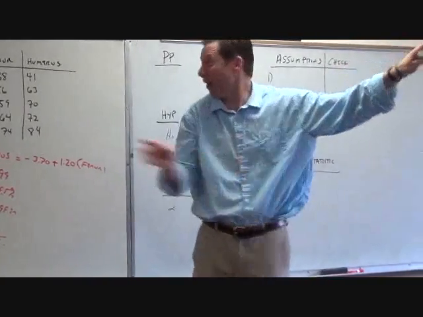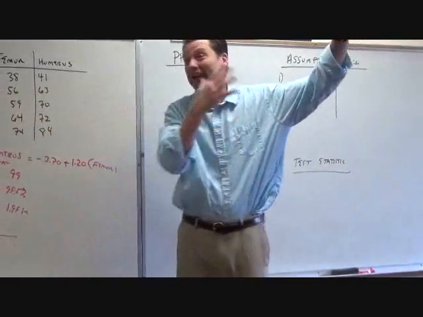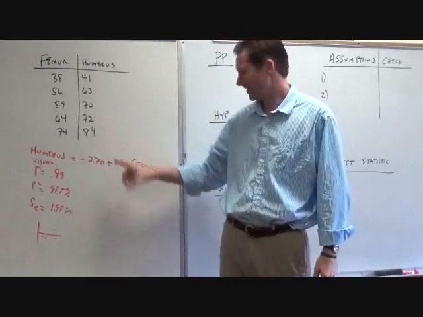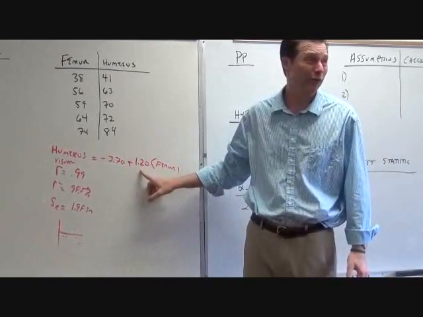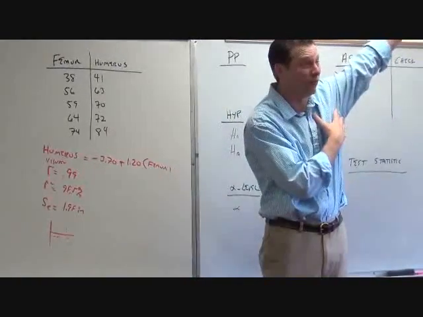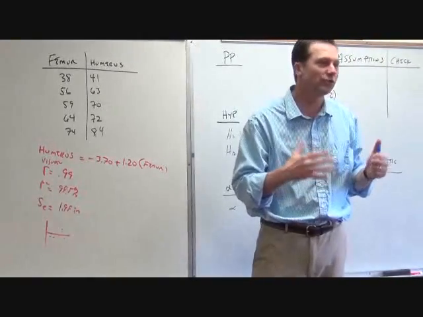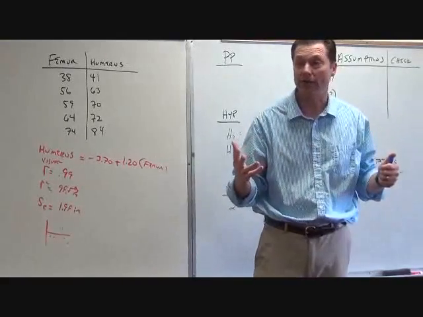In other words, if I know the femur gets bigger, the humerus is going to get bigger. Or, because it's such a small sample size, that's not far enough away from 0 for us to know for sure that if I had all of them, that I would in fact have a relationship. So how do we do that? We're just going to analyze the slope. It's called the slope test.